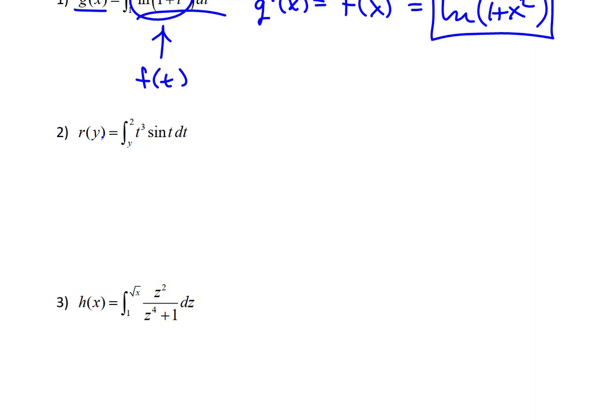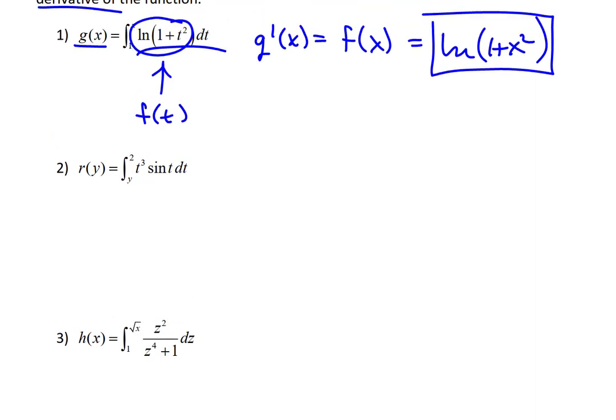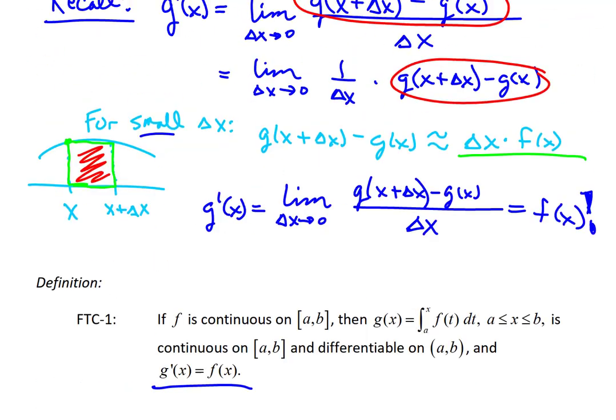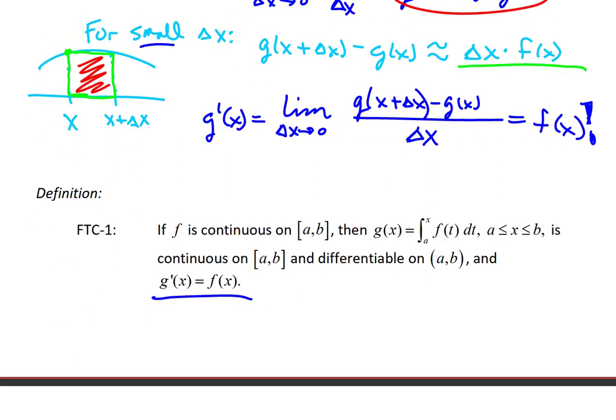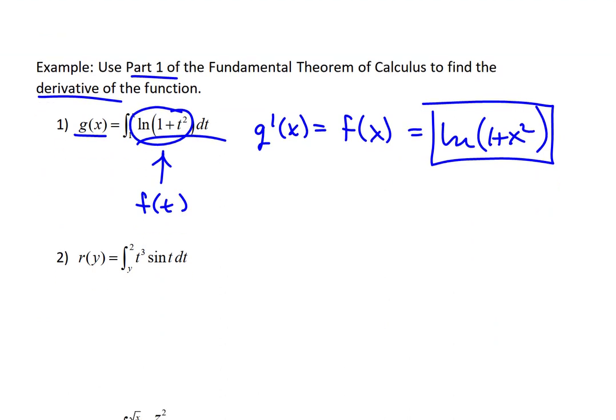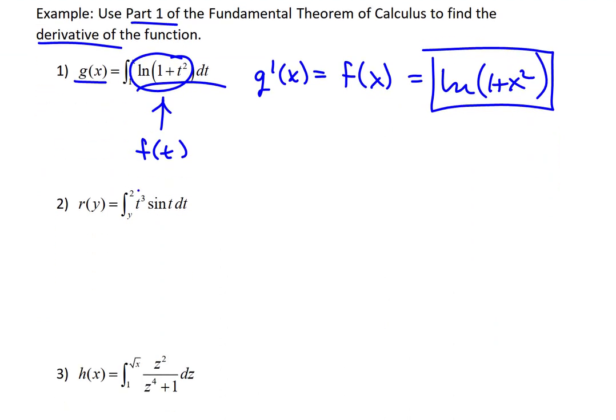We have y as the independent variable instead of x. We have r instead of g, but it's the same kind of thing with one significant exception. If you'll notice the bounds of this integral, they seem to be flipped. In the previous example, the definite integral went from 1 to x. Back where we defined the g of x function, that definite integral went from a to x, a being a real number, and we replaced that with 1 for the first example. But notice these bounds seem to be reversed.